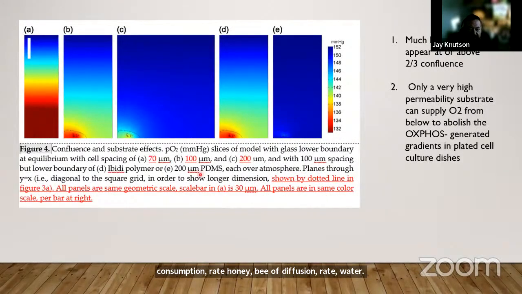If you started to get more confluence by shrinking the sides of the unit cell, you started to get much more severe gradients. And in fact, we now think that a major reason that we get the differences between external and internal is because of these large Z gradients between where we measure the oxygen out in the media and inside. The inside the cell gradients we still believe.